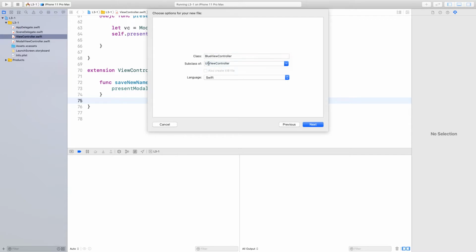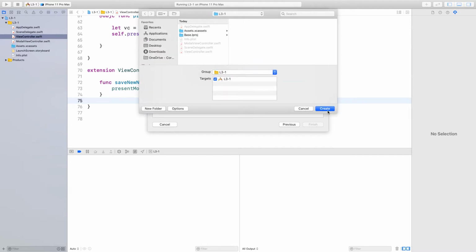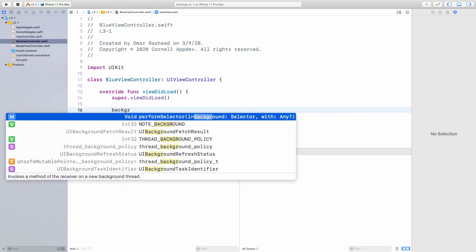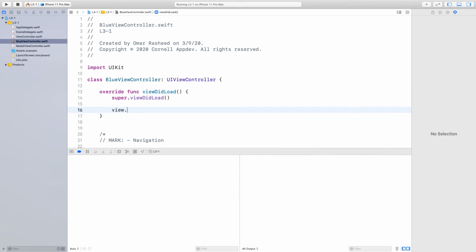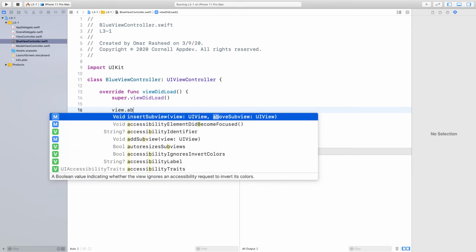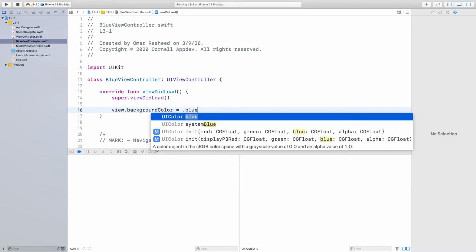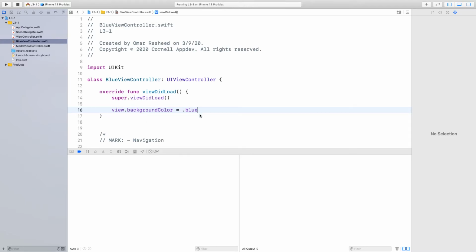And we'll still have, I don't know what, oh, that was the issue. It's a subclass of UIViewController, still language is Swift. We're just gonna create it. And let's say all we want this to do is just have a blue background. There, we finally got it. And all we want it to be is just a blue view controller. It does nothing.